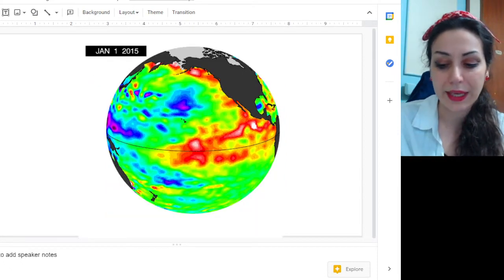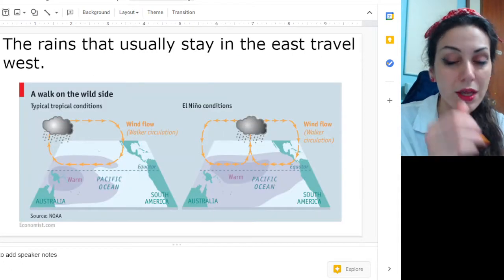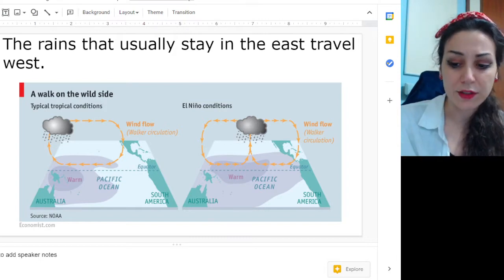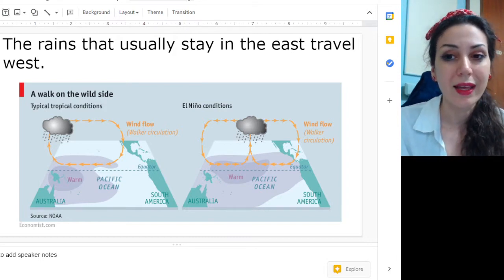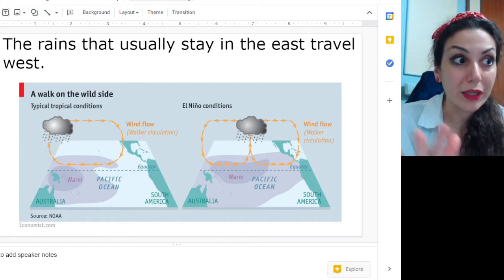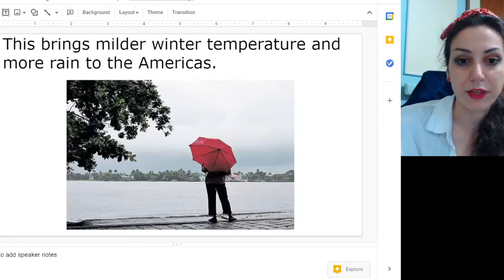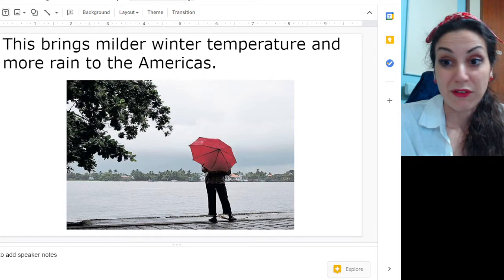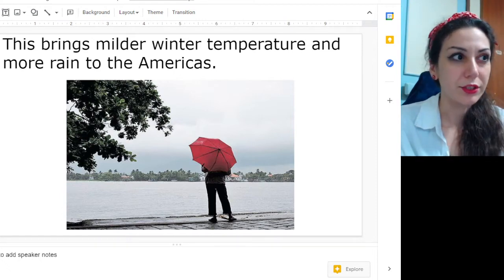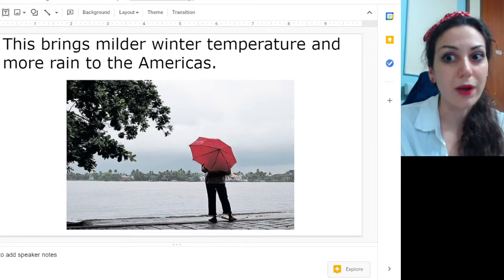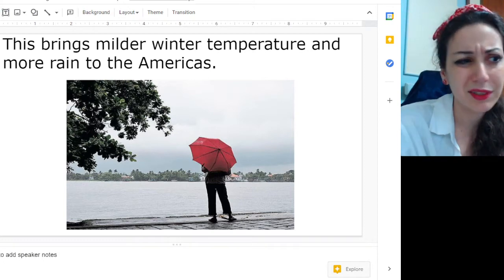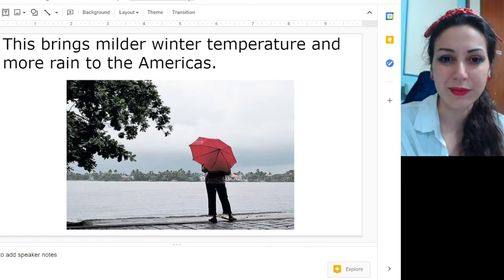And really you only care about that if you live in this area. It's going to affect the rain. It's going to affect some of the temperature. And again, you only really care about it if you happen to live here, and you're a farmer or something, or if you're trying to do any kind of traveling in this region, you would always check the temperature, I think, anyway.